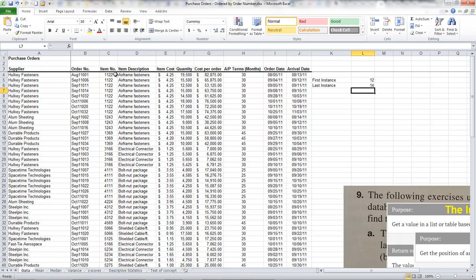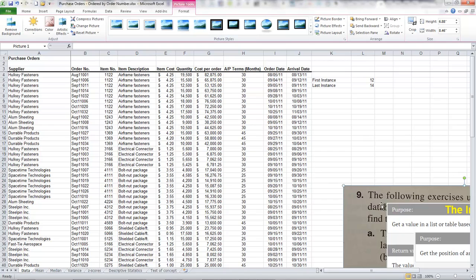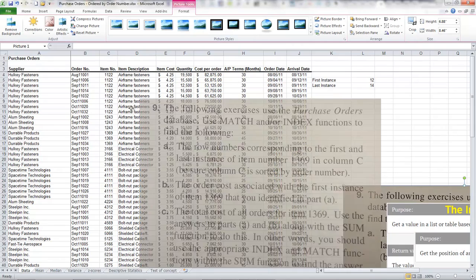1369 does not satisfy any of these to begin with. It's larger than these. It finds 1369 but keeps searching because we said less than or equal to, and it comes across 3166 and stops because it's now less than 3166. It backs up 1 to the 12th line. So you're looking for the last instance of this in the sub-range of our data here. So we solved the first part, 9a, as in the 12th and the 14th row of our data.